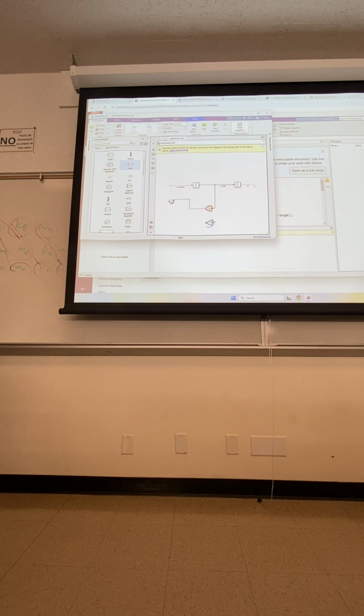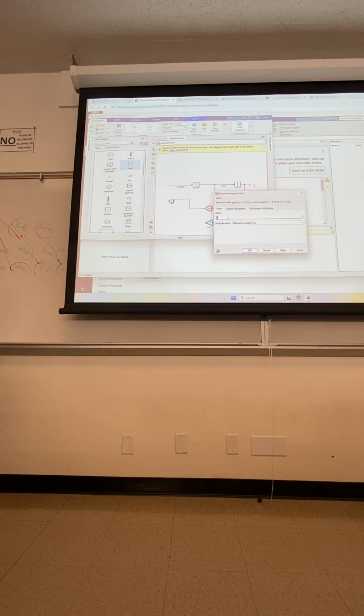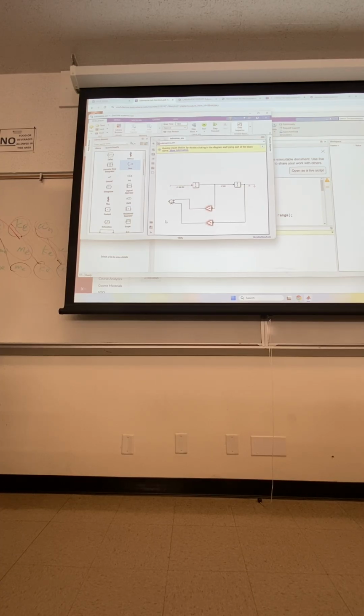So use x, multiply this, and double click on this one. This one is k1 divided by m1. Okay, and you wire this to one of the other minus.